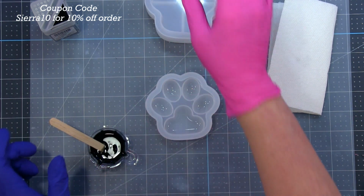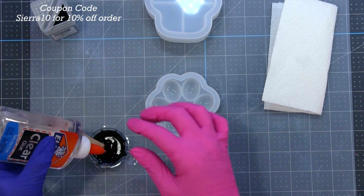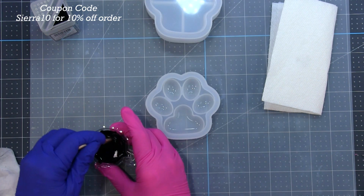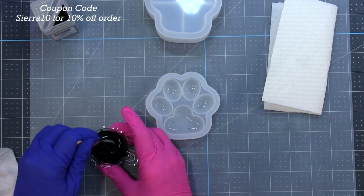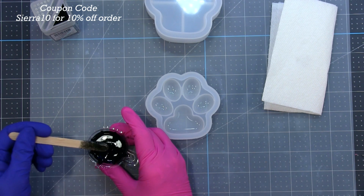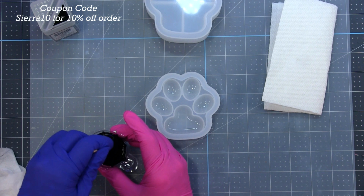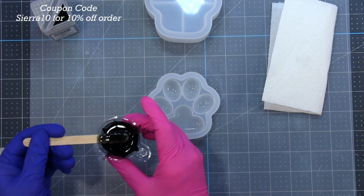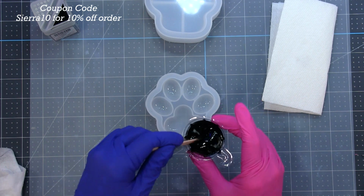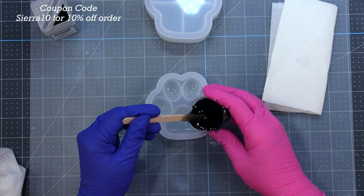This does seem like it will sink. I'm going to put a small drop of clear Elmer's glue, and what this will do is suspend the glitter and prevent it from sinking. Just one small drop, and now I'm going to mix this up, and it's going to turn to a gloopy, slime-type texture. Yep, that's what I want. See how it is really gloopy. It's hard to tell from the angle I'm filming in. But there it is. So hopefully I have enough resin mixed up.